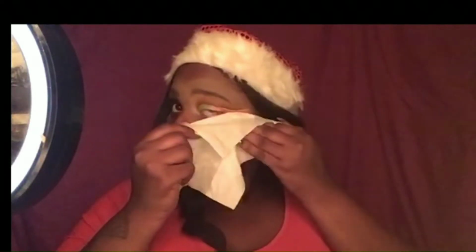So I did have a little fallout from the Juvia's Place palette, so I'm just cleaning that up a little bit under my eye. Then I'm going to conceal the wing just to make it as sharp as I need it. So in the beginning, make your wing as big as you want, just clean it up after. This is a Morphe 173 brush. I'm just going to blend in that concealer a little bit.